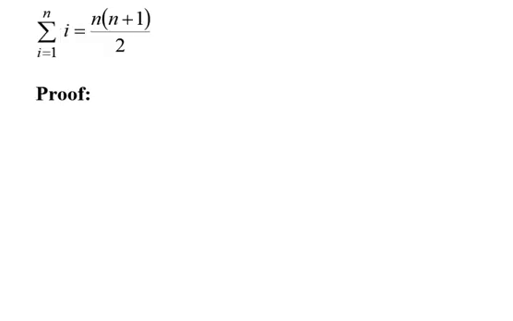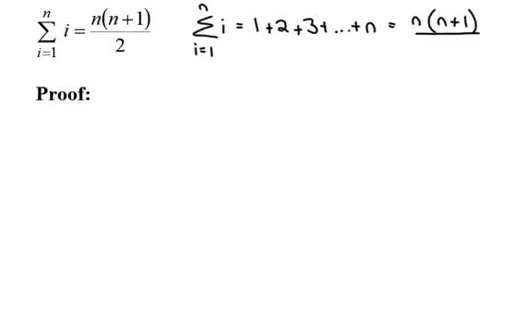So I'm just going to write a few of those out. Let's actually just write it out here. This is actually what we're proving: the sum from i equals 1 up until n, that means 1 plus 2 plus 3 all the way up until n, gives me n times n plus 1 over 2. So that's actually what I'm proving. Now, this can be done using mathematical induction, so you can try that yourself, but I'm choosing not to use that proof today.